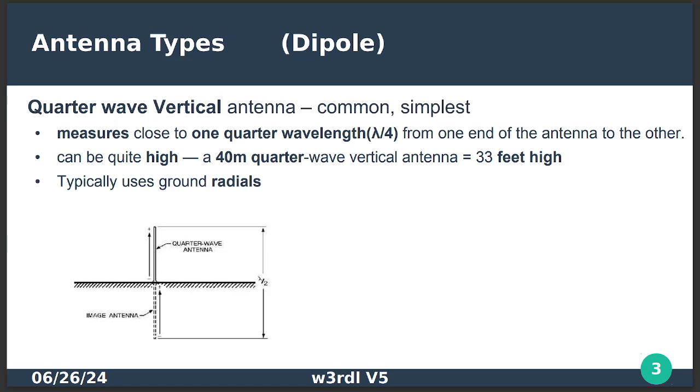Now, there is a little fudge factor, because remember last week we said that the 40-meter band is called that because it's close to 40 meters. It might be a little less, it might be a little more, but it's fairly close to 40 meters, and it's just easier than adding a decimal point and a bunch of numbers after that. The simplest way that I found, I never memorized all the bands. Now I'm kind of getting used to them because I've been doing this for a little bit.